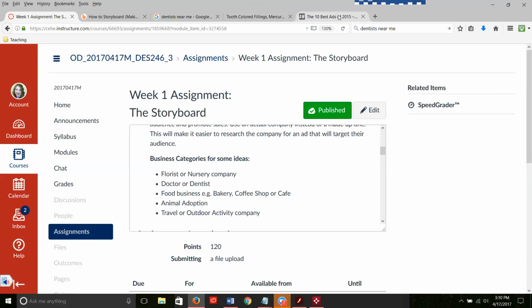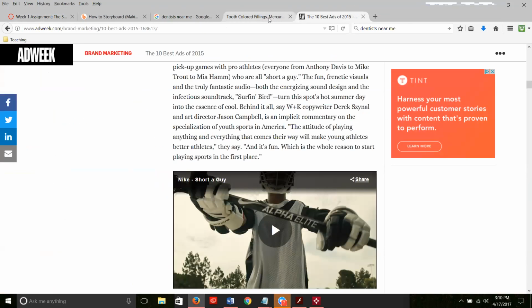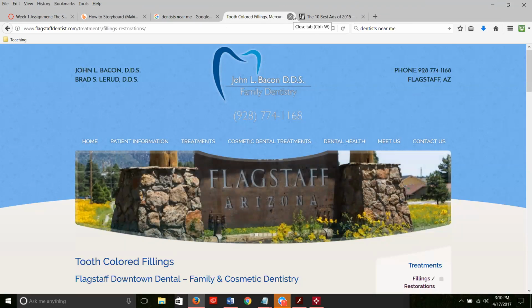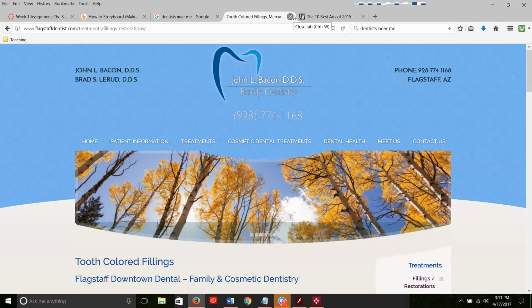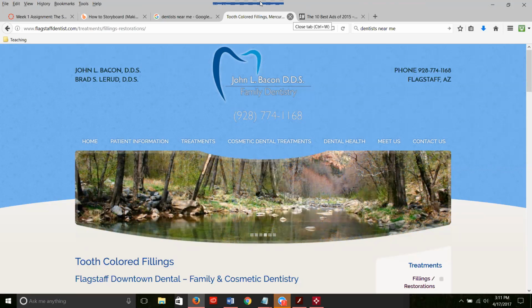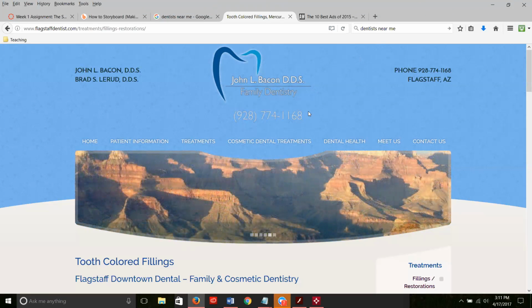Travel or an outdoor activity company. For that one, because I live near the Grand Canyon, there's tons of them. I would advise against anything snarky, such as driving the vehicle over the Grand Canyon, since people, for the love of God, can't seem to stay on the road and like to fall off of it. Plus it would probably be kind of hard to actually do the Grand Canyon for the background.